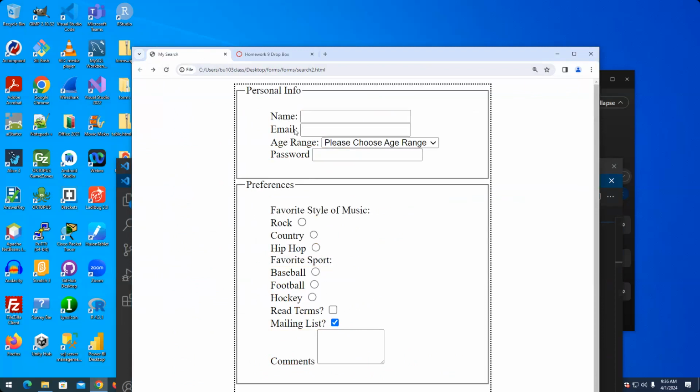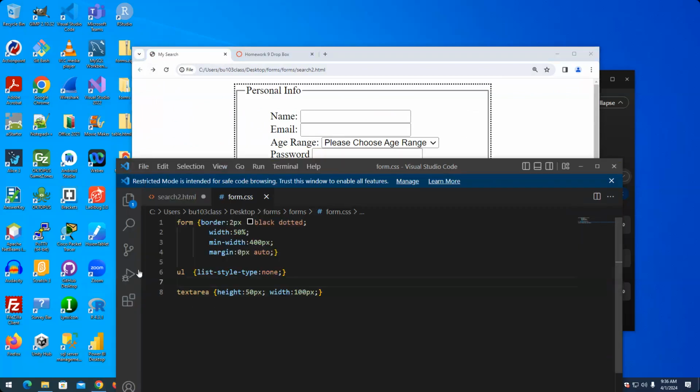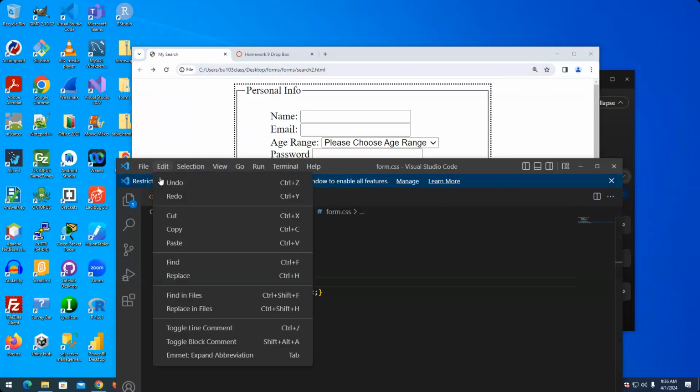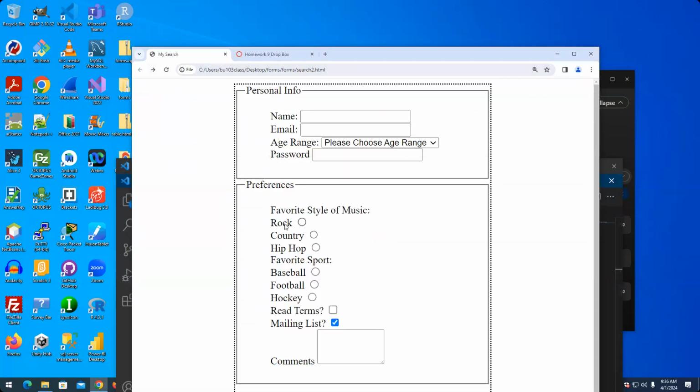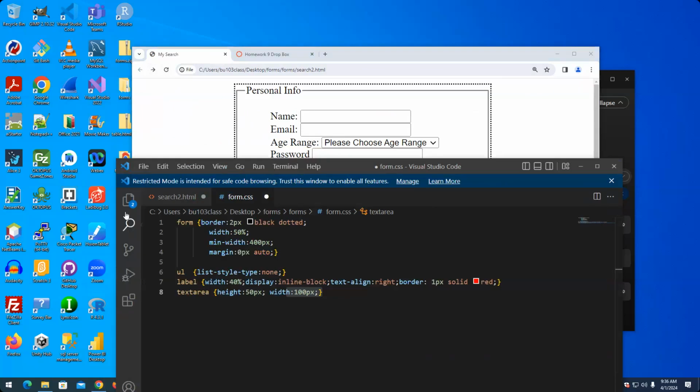Name and email coincidentally line up well, but age range sticks out, password sticks out, and these, it's kind of hard to see that they're grouped together because they're sort of jagged like this. It's actually not that horrible in this example, but in other examples, it could even be worse. So that's my recommended way of styling a form.